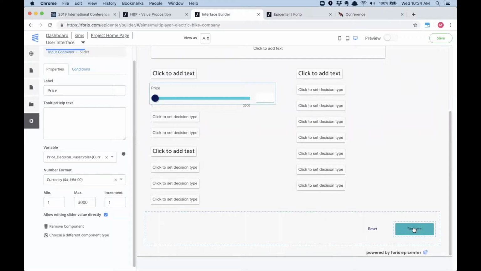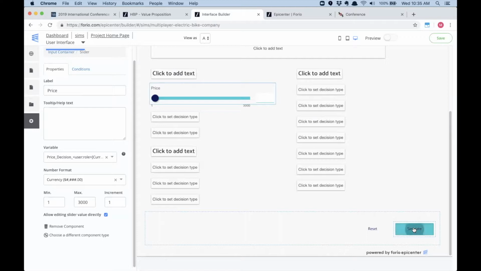And there's multiple techniques for how to advance a simulation. Sometimes you can do it where the facilitator advances it. Another one is what we call consensus decision, meaning everybody needs to submit before the simulation advances to the next round.